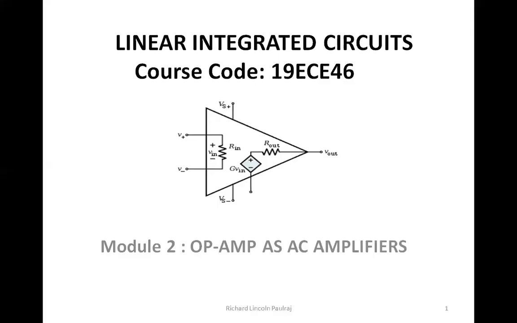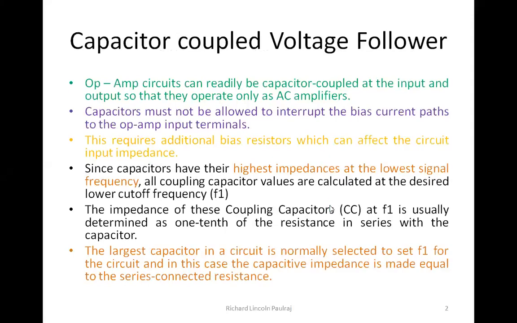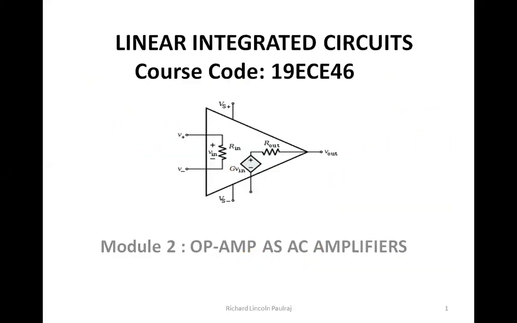Yes, fine. So this is our second module, which is going to be OPAMP as AC amplifiers. I've just put a small internal diagram of an OPAMP here, where we are talking about plus voltage, minus voltage, the inverting and non-inverting terminals, and G into V. These are all equivalent circuits internally.